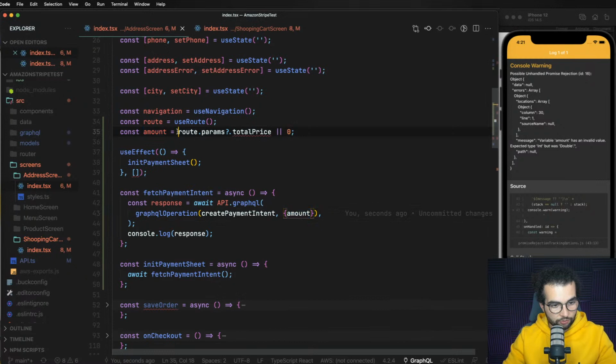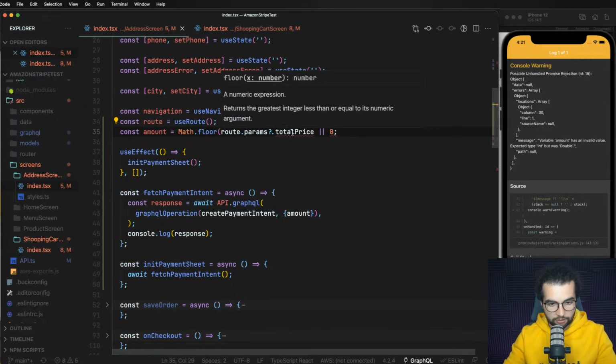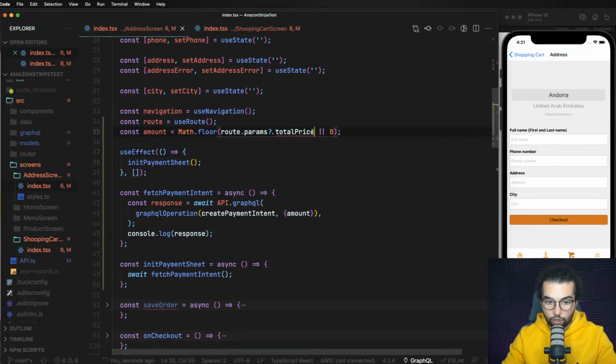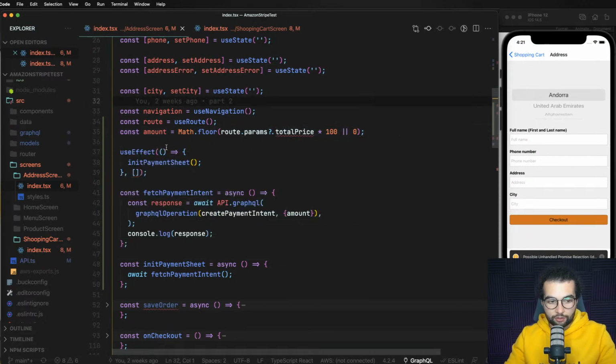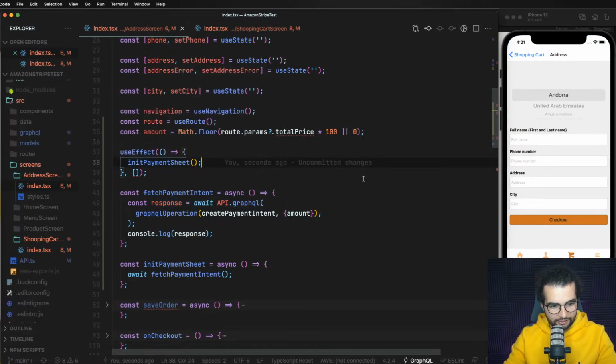So let's do Math.floor here of the total price multiplied by 100, because we keep total price in USD, in dollars, but we need to provide the amount in cents. Pennies, I don't know how they're called. So let's do that here.